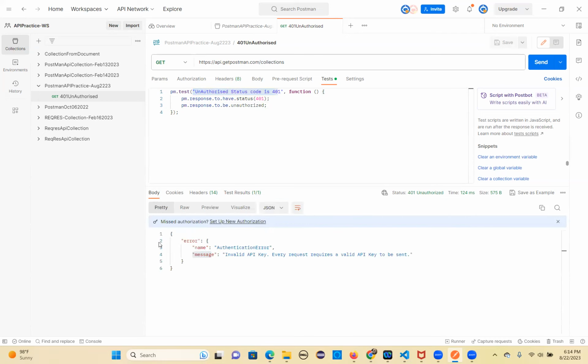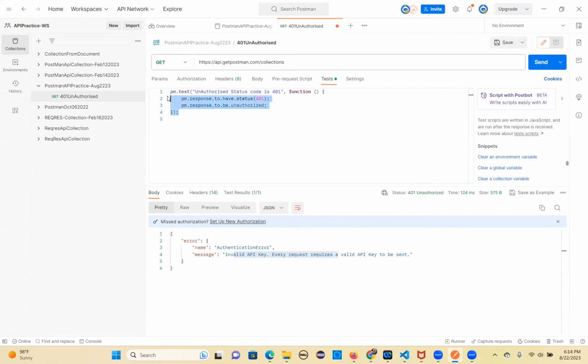If you want to go to body, go to body. The body will appear, but we haven't come to this area yet. So I'm going to come to this area now and verify this also. Now, sir, how do we verify the body? Does the body contain this message or not? Is the error name value this or not? Is the error message value this or not? How can I verify that?